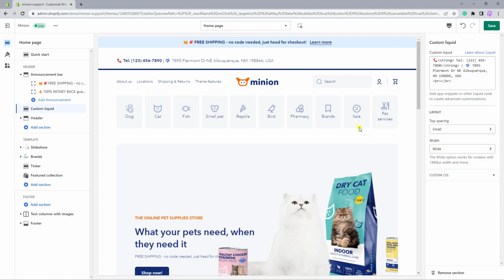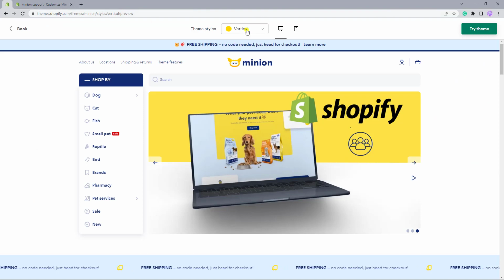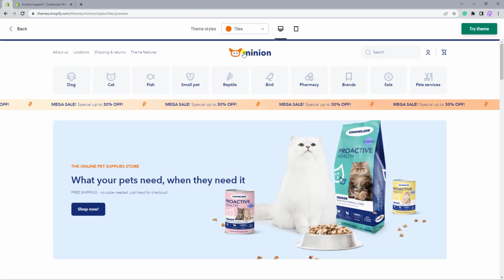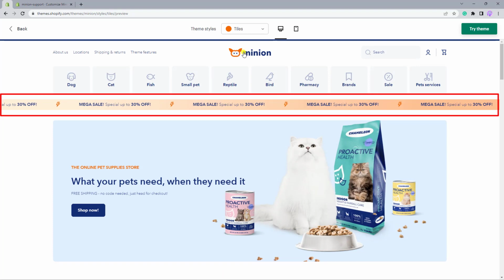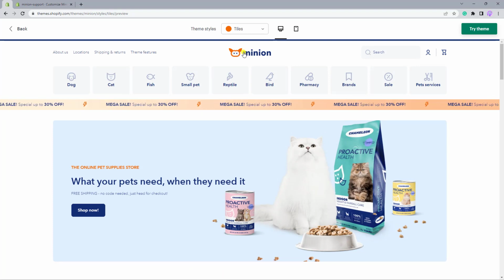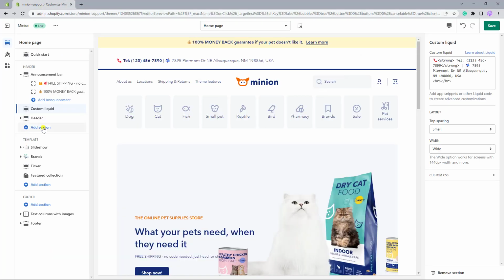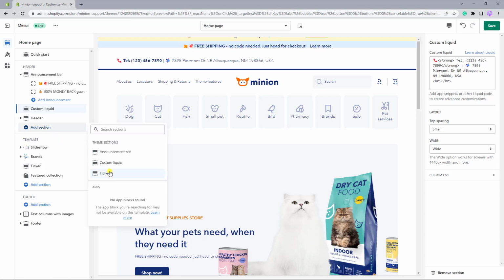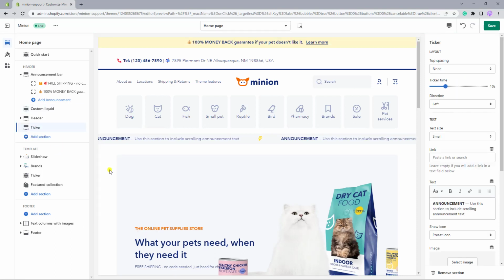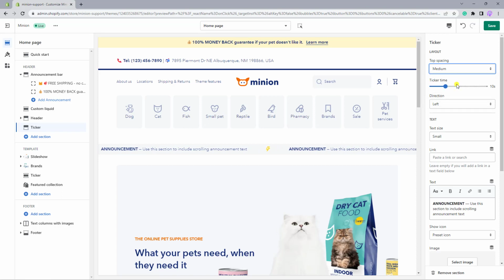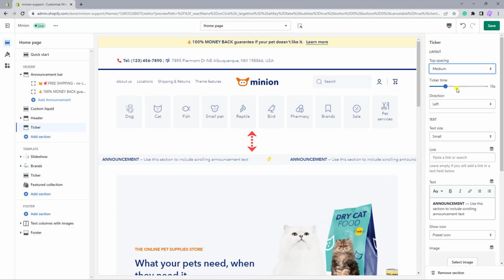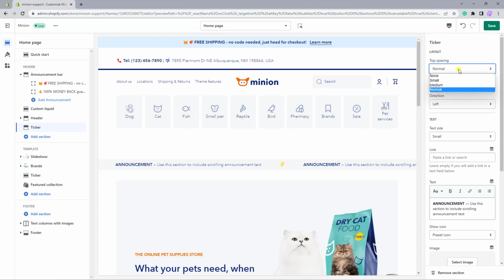If we go to another demo tiles, you can notice the ticket section under the header. So the next step will be adding and configuring this section in the theme. To add the section, you're going to press Add Section in the header and choose the needed one. You can also move it above or below the header by hitting the dots button and dragging the section, but we'll leave it as it is now. Use the section settings to change the layout of the ticket. Here you can decide on the top spacing and choose the option you need. If you don't need spacing, use none.